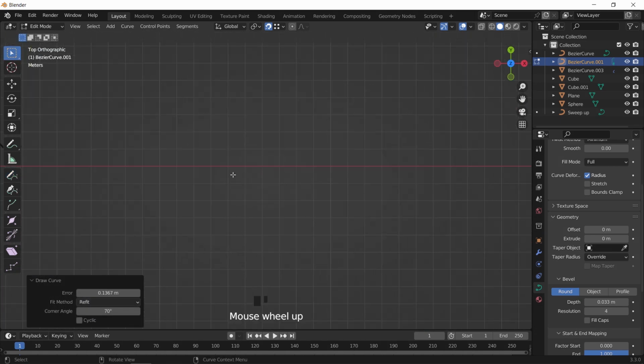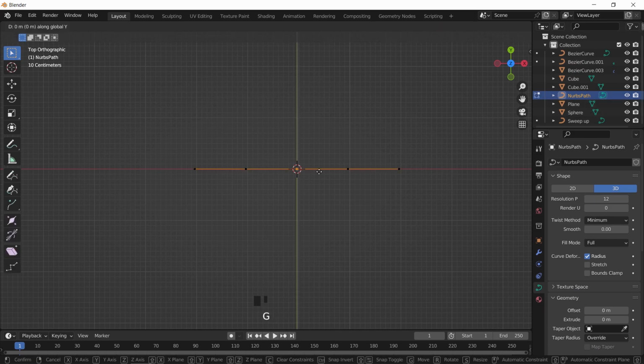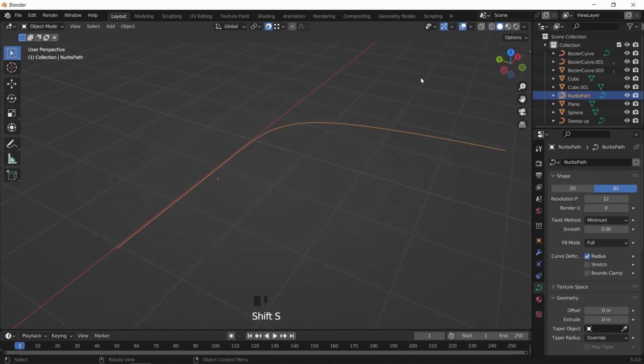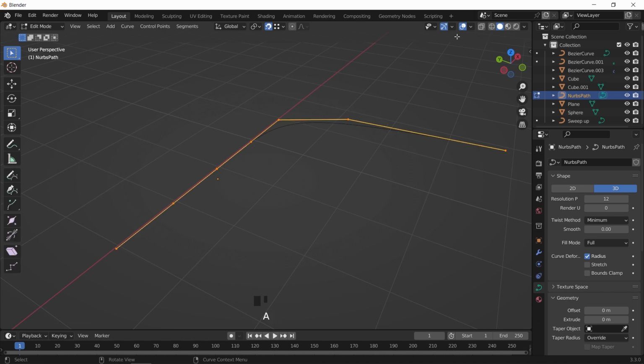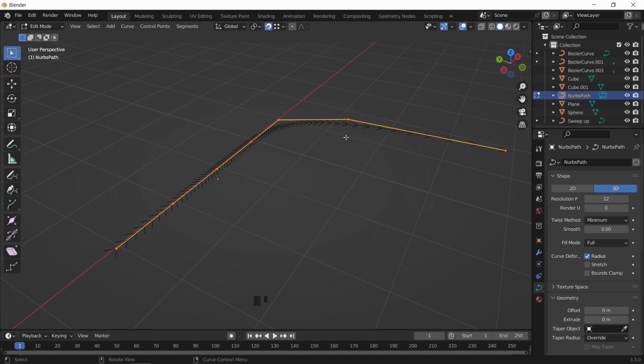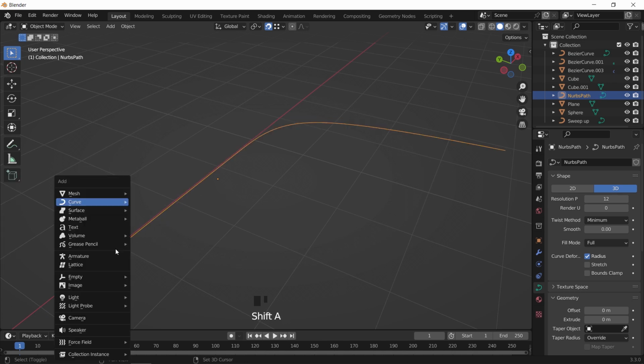The last thing I use curves with is path animation, and paths similar to other type of curves have points and can be adjusted to any shape you want to make. With path also you need to pay attention to the direction of the path, since the animation will follow that. You can check it in edit mode by enabling the handles showing. You can also switch the direction from the right mouse button.